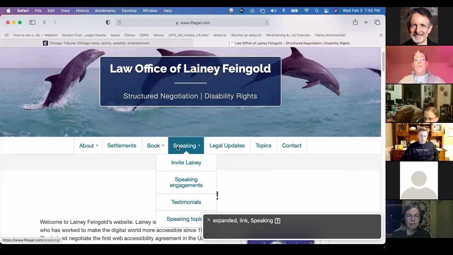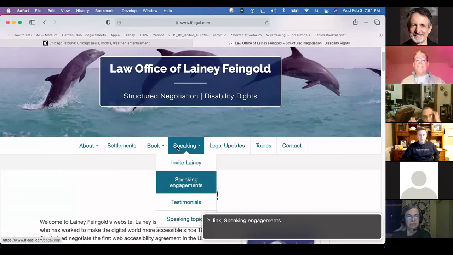You'll also notice here's the speaking menu and the sub-menu is open. It's expanded. The screen reader announced expanded, link, speaking. So it provided the name, speaking, the role, link, and the state, in this case expanded, okay?